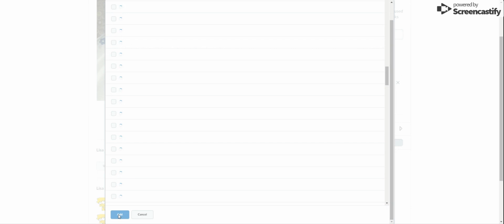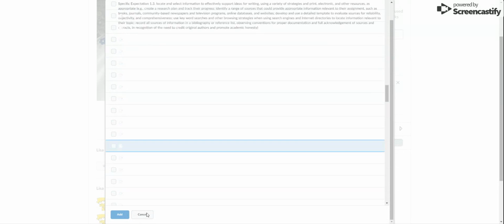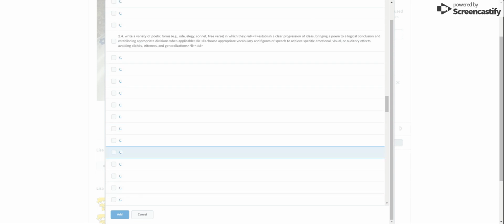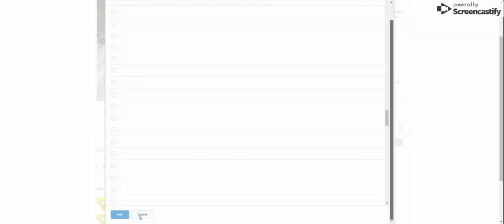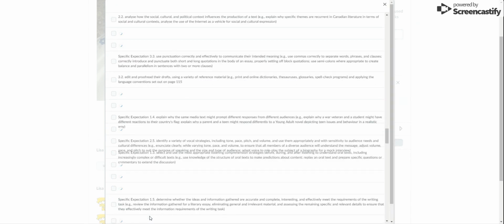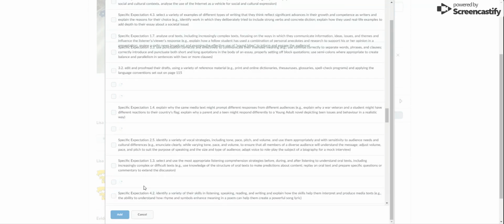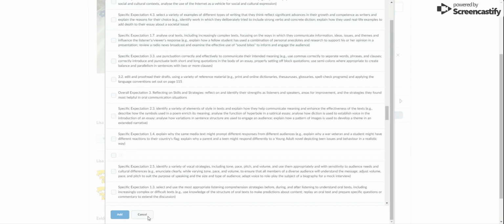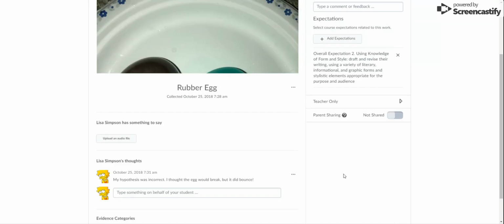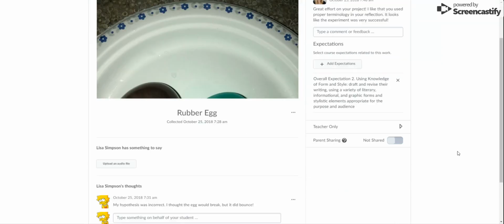And I would be able to add that and then align this piece of evidence to that learning outcome. You can do overall learning expectation or specific learning expectation, but again, in keeping with Growing Success, we want to provide multiple opportunities for student assessment at that overall expectation level.